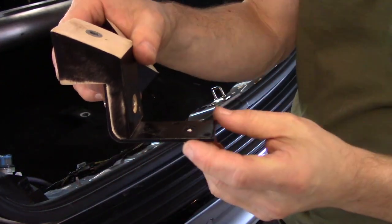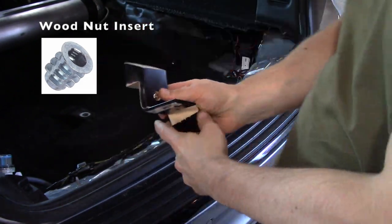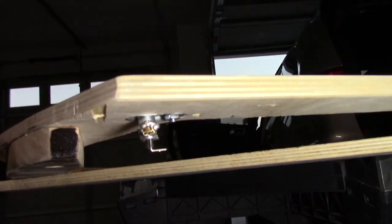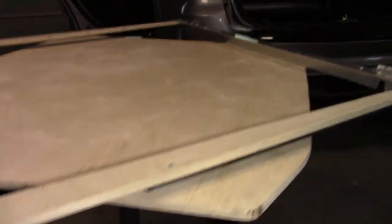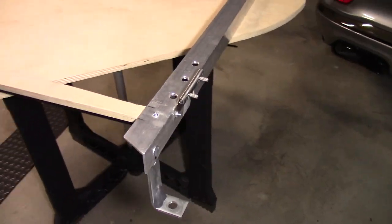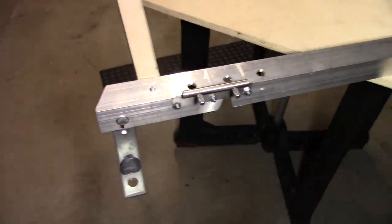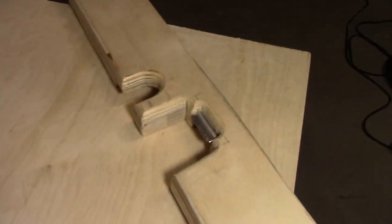This part of the build is the base for the drawer to sit on. I created these two brackets that the base can screw into. This is a pin switch that I installed that'll turn the lights off when the lid is closed. I found hinges that would allow me to remove the drawer if I needed to without too much difficulty.